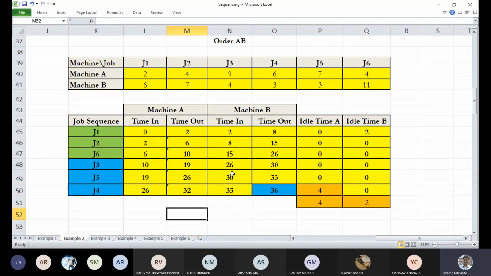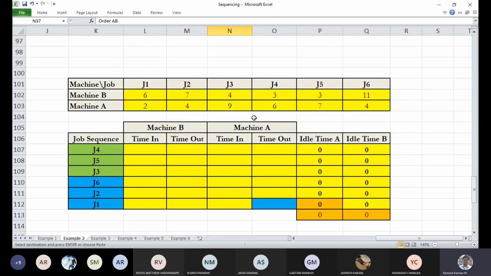The problem comes when there is a dependency. This is lesser than this one, right? So this is lesser than this one. Then only we have to make this particular cell to be here. So this value, say in this case, is 30. Say for example, if this case is 30 and if this is 32, you cannot start at 30 because already the end time of machine A itself is 32. So we need to start only at 32. We have to wait till the operation in the machine gets over. But luckily in this case, there isn't any idle time whatsoever. Right. So this is the order AB.